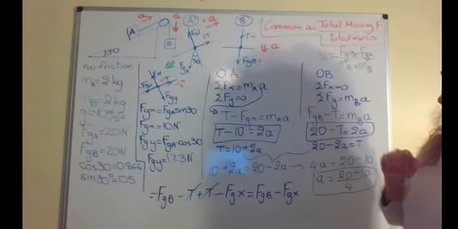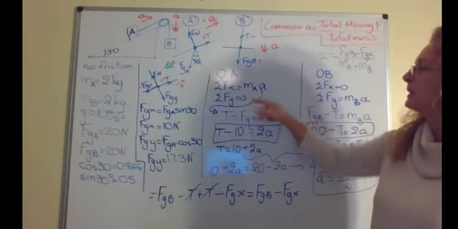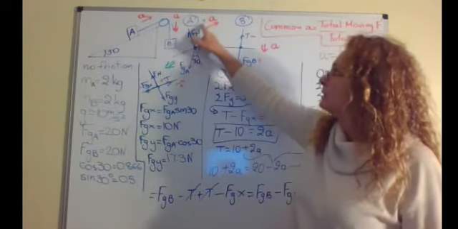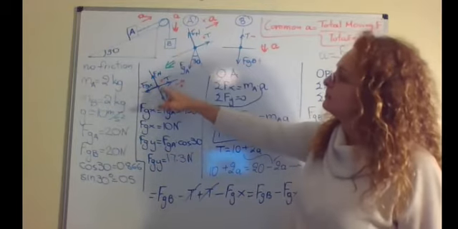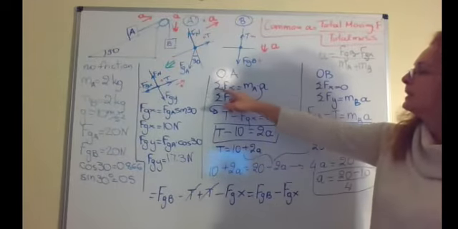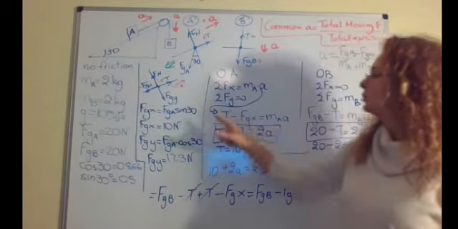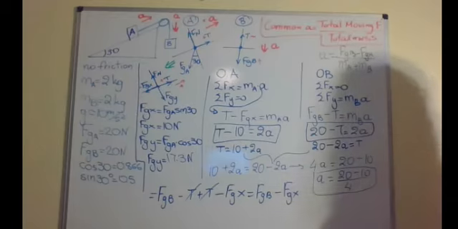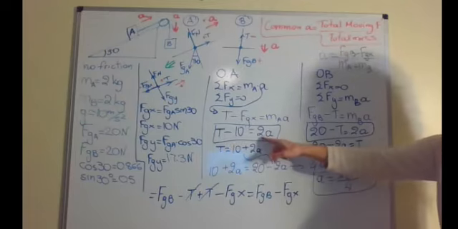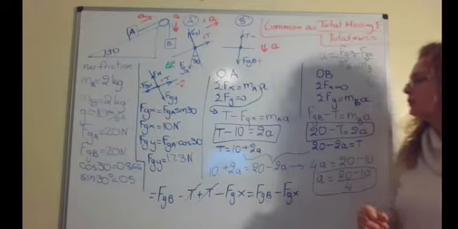Now I have to go back and see for both objects, object A, object B, the sum of forces on x and y axis. Well, I have an acceleration towards here. I will consider this positive, positive. Let's go here, positive, positive, negative. So that means that the sum of forces on the x-axis will be the tension minus the x component should equal the mass A times the acceleration. So I do know the x component, it's 10, and I do know the mass. And I create a formula with the two unknowns, tension and acceleration again.